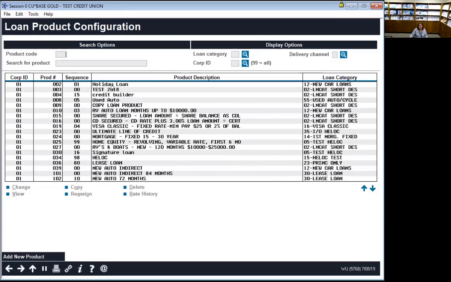So in looking at a loan product, if you see, you can number your products. The sequence number here is a sequence they would show in home banking, the name of your product, and the loan category they're attached to. And I apologize, we're in a test credit union, so the holiday loan is attached to a new car loan category.